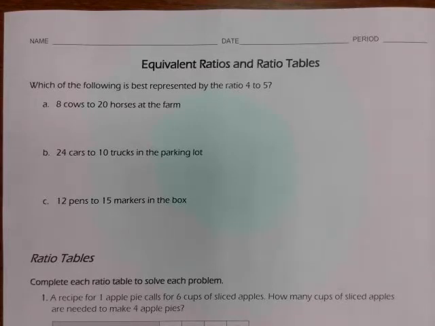Today we're going to be looking at equivalent ratios again. We saw it yesterday. And we're also going to be looking at ratio tables, which is just a table set up of equivalent ratios. So the first thing we're going to do is review how to determine if two ratios are equivalent. This is what we did yesterday by completing the first problem at the top of our page here.